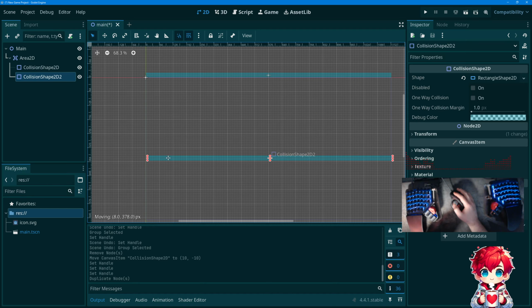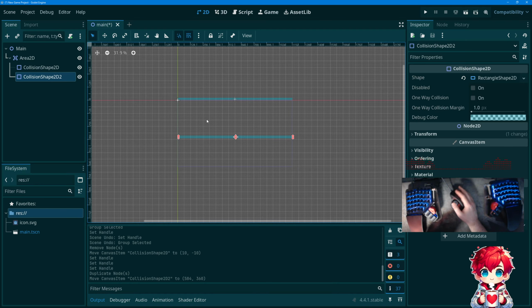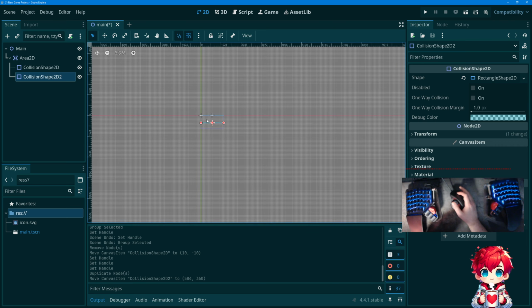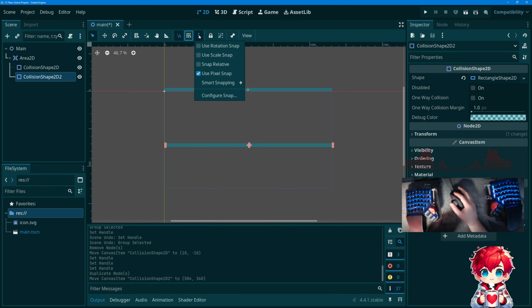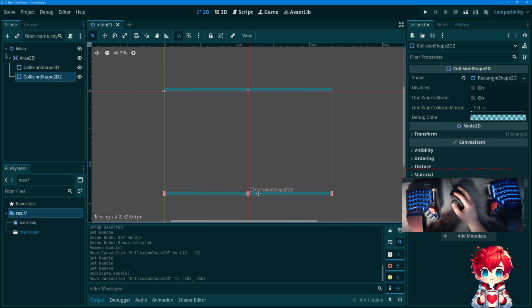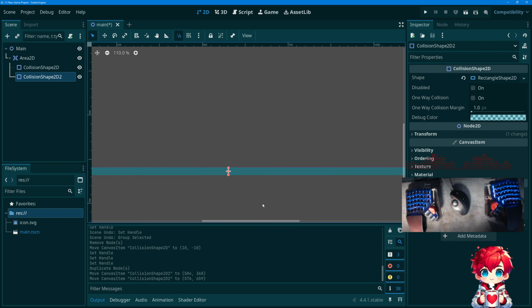And just move the second one to wherever the bottom of the screen is. Hold on, I gotta turn off that grid view. I guess there's snap to guides. Are these guides? I don't know. Interesting. One sec.